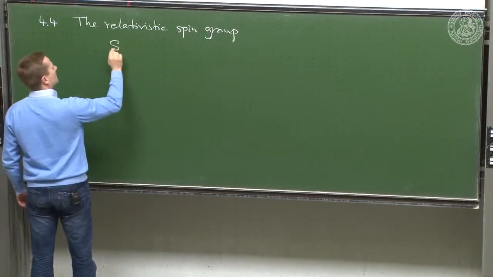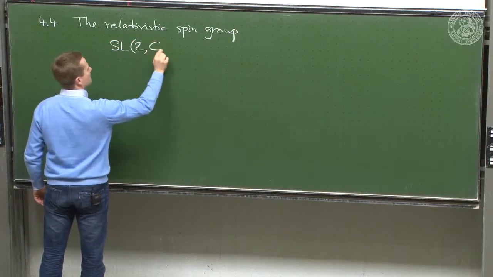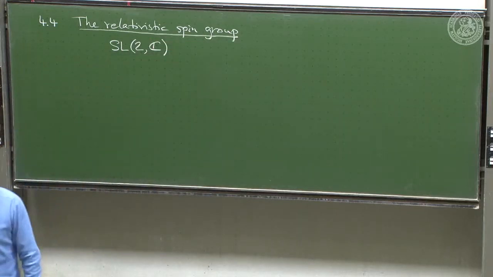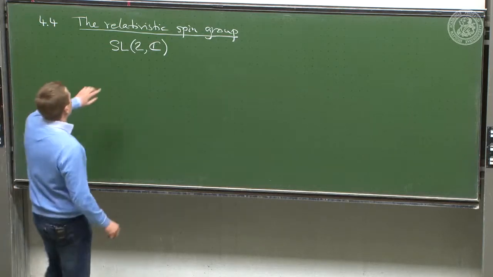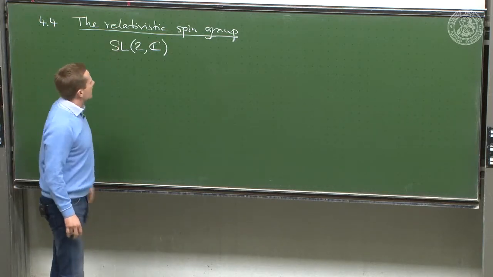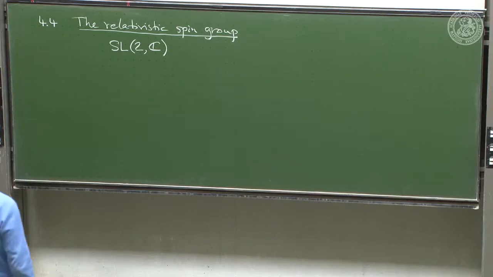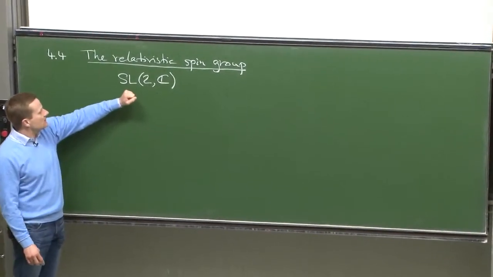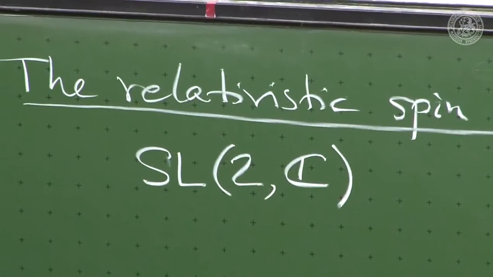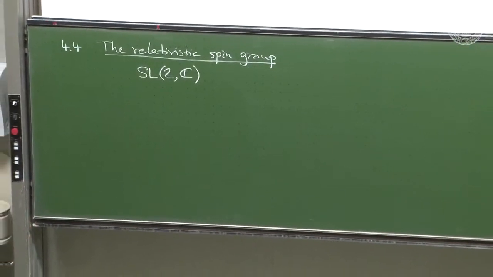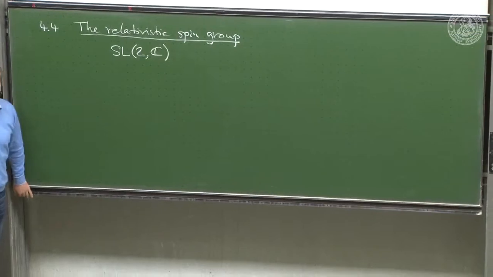Which goes by the name of SL2 C. That's what the thing is called. And we will now really want to understand this guy and its Lie algebra in every detail very properly. Now, although I say it's a relativistic spin group, and it is, in order to really apply it to physics, we also need to study representations. We haven't done that yet, but I hope we'll get there. But alone to understand this group as a Lie group, and in order to derive the Lie algebra and so on, we've got to work a little bit. But again, it's a very good exercise. So let's see whether we can carry this through just with what we have.